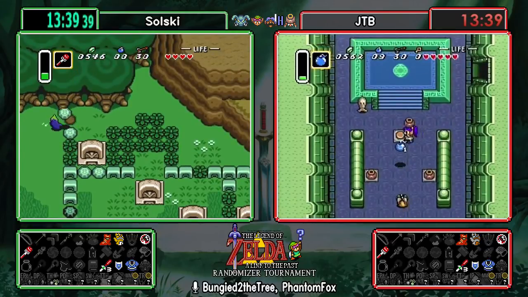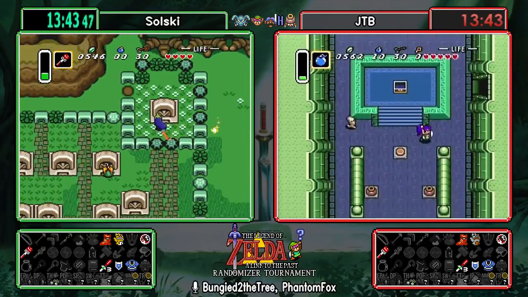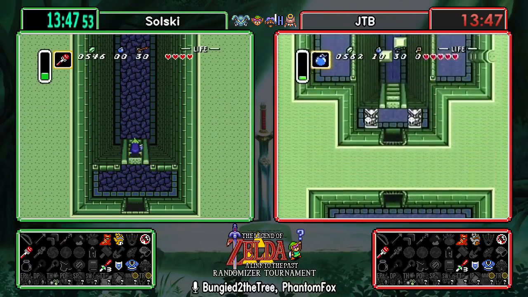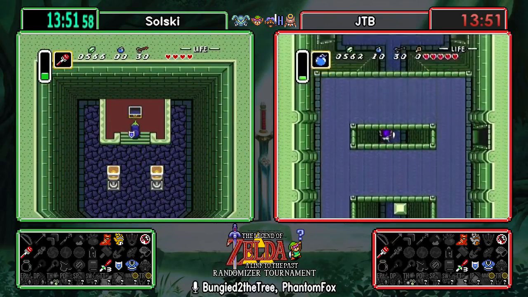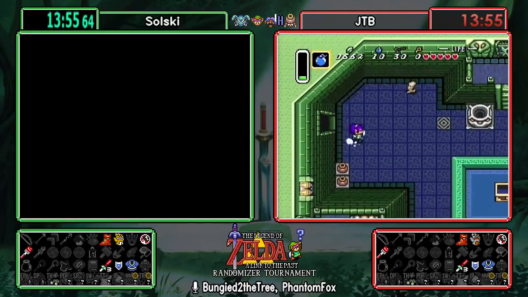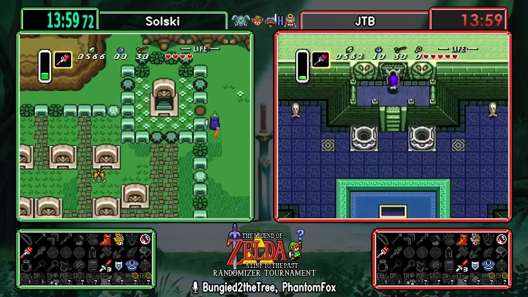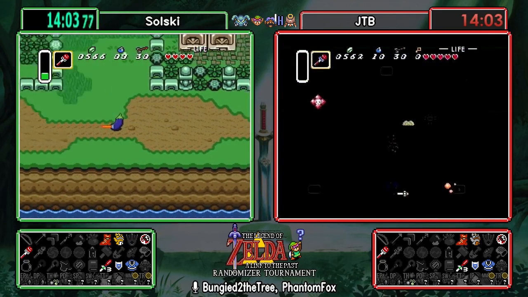With that Dark World access there, you can always go to Thieves Town, but you don't know what the boss behind Thieves Town actually is. Most of the other stuff is locked away behind some other things here and there. I can't get into the Swamp House without any mirror. Can't really do much of Palace of Darkness, or you can't finish it without the bow. Even though this is Randomizer, there is that still cutscene statue that you have to shoot.